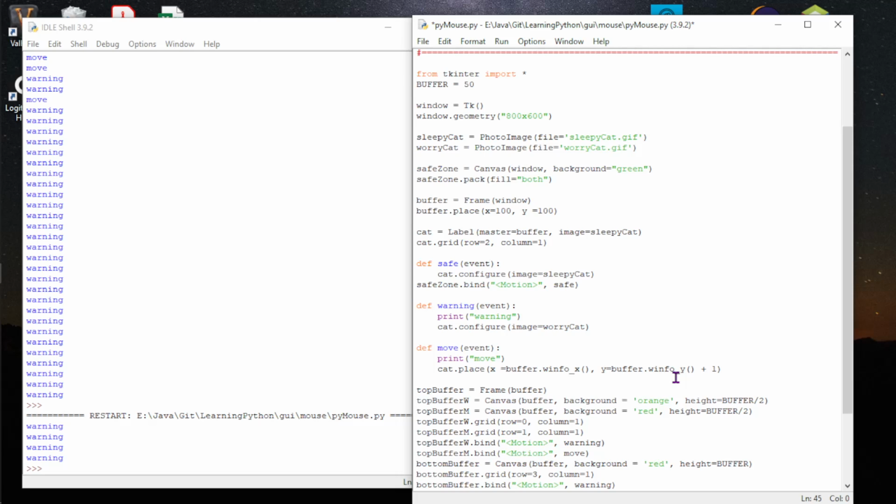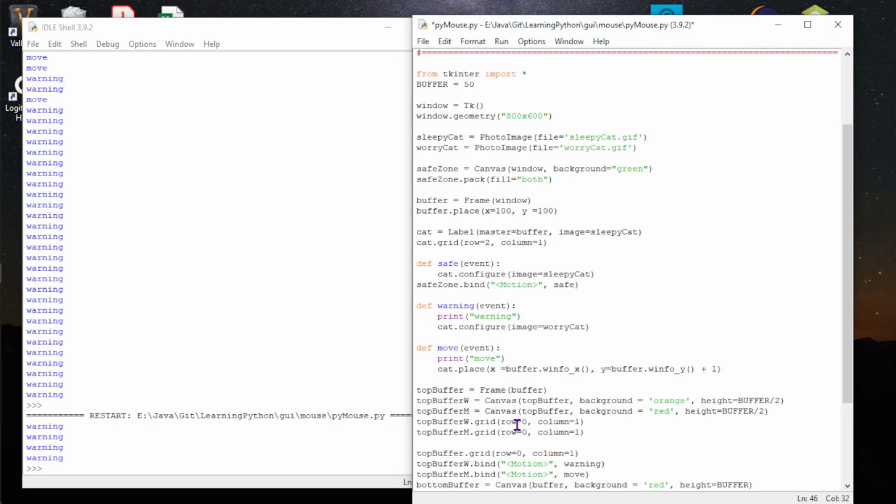And top buffer here, W and M, I can put those inside of top buffer. And then instead of having to figure that out, I can leave top buffer where it was in the grid. And then maybe what I can do here is put these two in a grid themselves, right?